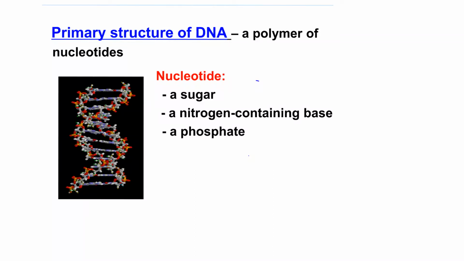So we will now discuss the DNA structure. As we learned before from the Watson and Crick DNA model, we know that DNA consists of two complementary anti-parallel nucleotide strands. These two strands form a double helix, an alpha helix. Now we will discuss primary, secondary, and tertiary structure of DNA.